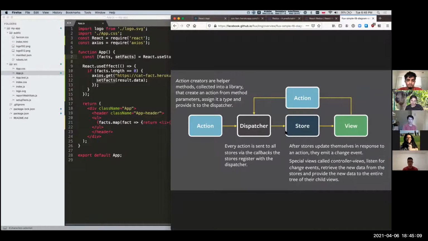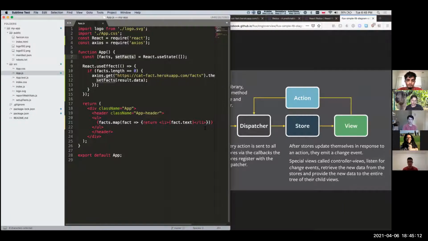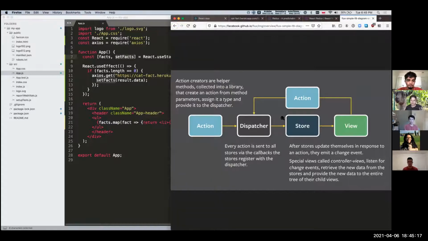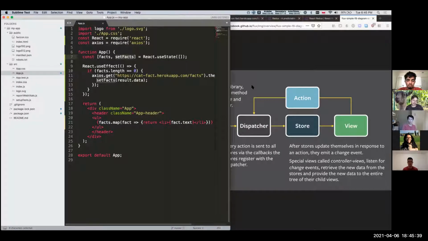Your state store, which in this case is kind of transparent here, but store means the variable, the container that is actually holding the state, exists here as some semi-private entity. I guess you could have multiple stores in this model. But the main way to influence that store is through an action. You declare these actions as types of things that change your state. In this case, we could model it as a fact store, and then an action called factLoaded, which contains a parameter with the fact data.